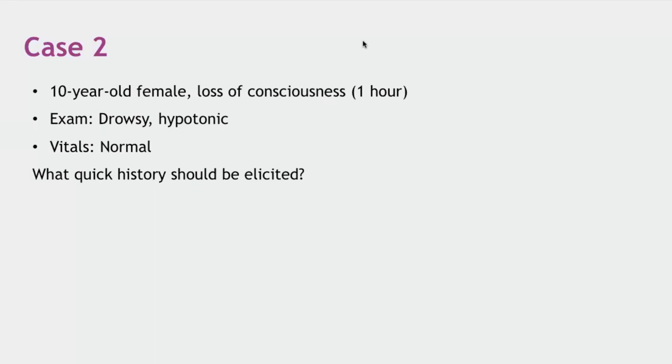I would like to say in the emergency, whenever you encounter an unconscious child, look at two things. Blood sugar. Because many times for hypoglycemia, you may not get any kind of history and the child will be hypoglycemic. But that is the one thing which if you see, it is readily correctable and will give you good results. Second thing is BP. It is often missed. Hypertensive encephalopathy could be a cause of unconsciousness and many times it got missed because we have not checked BP. And ideally, the BP should be taken fully in BP, but at least one BP recording should be there in every unconscious child.